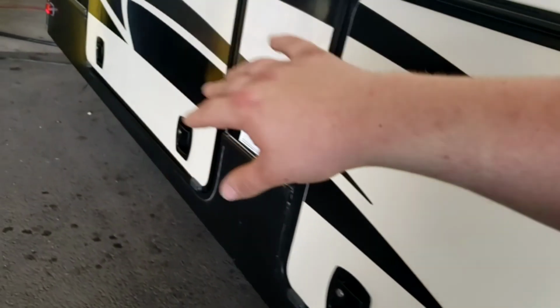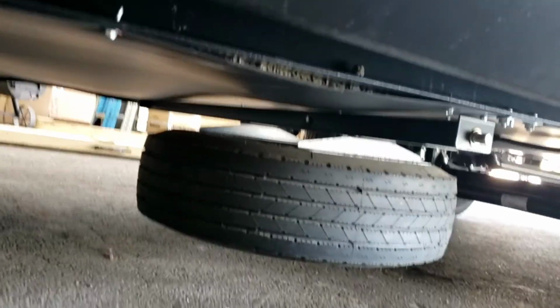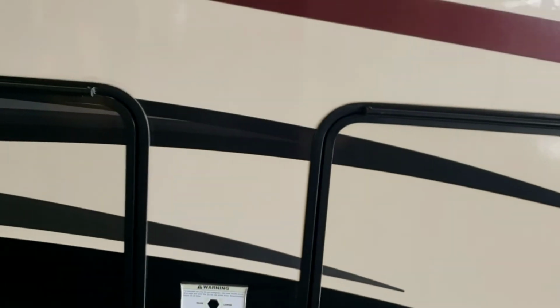These two compartments are the other side of that pass-through storage, so it doesn't look any different than that. And then you do have... Nope, this one is not equipped with it. Oh, yep. Sorry, I was looking in the wrong spot. A spare tire. And that's the crank over there to lower the spare tire. Alright, a few more things.